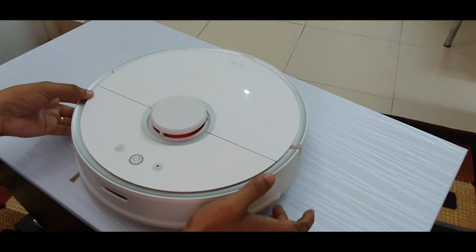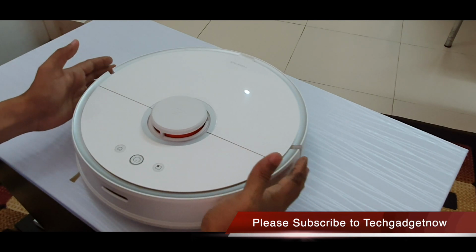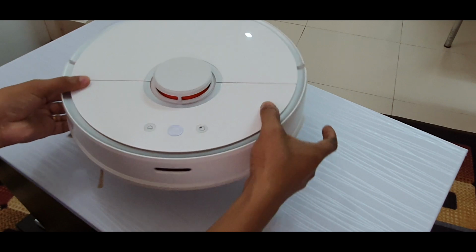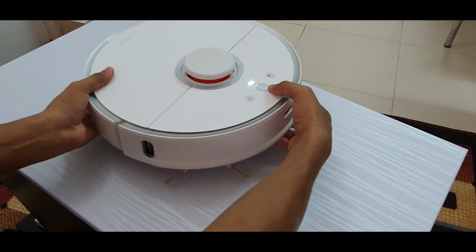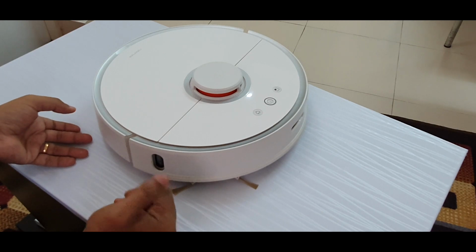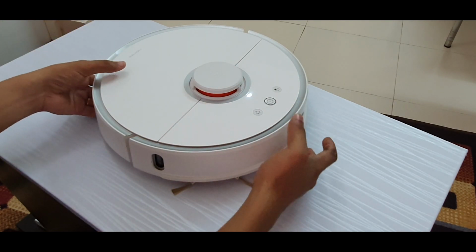So let's now have a detailed look at the robot itself. The robot is made of polycarbonate, but it is good quality polycarbonate. At the front we have the sensor which detects the collision. At the left also we have the sensor which detects the collision distance. So it is fully controlled by artificial intelligence. Roborock has programmed it like that.